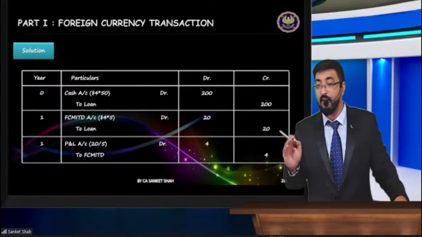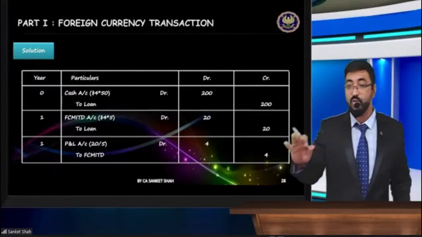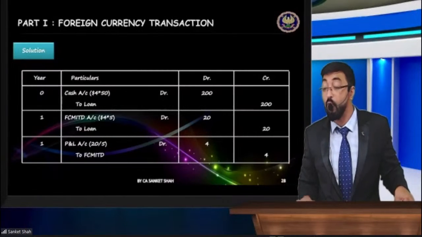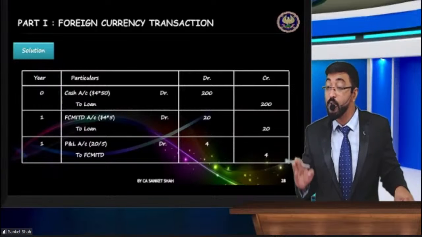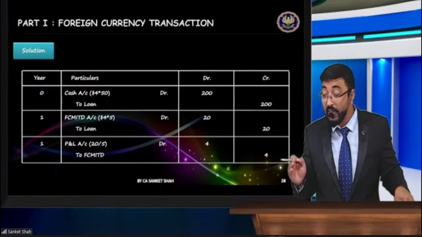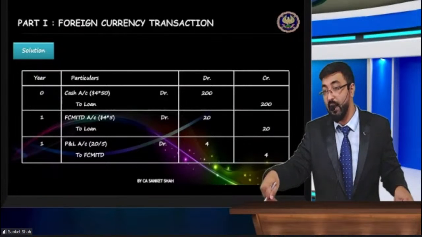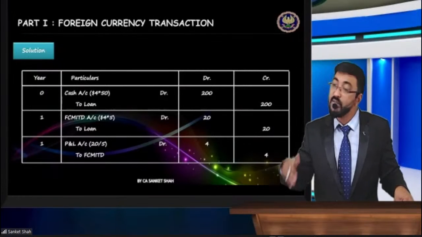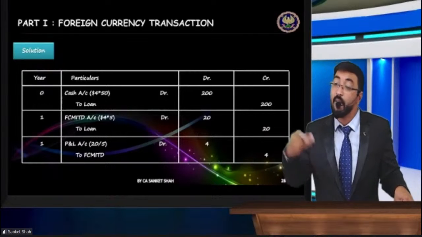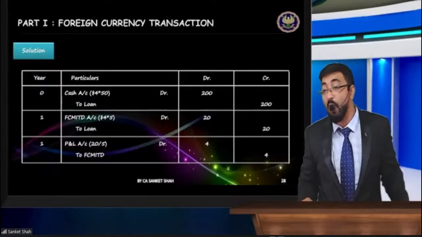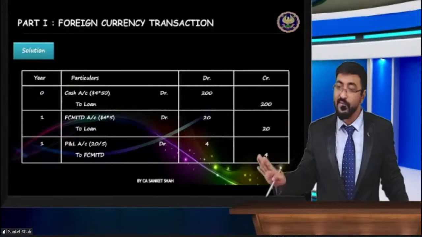Once more I will tell you in Hindi so that it is understood. Those students who understood it very well. Suppose I show a loss of 20 crores in one year. If I am showing 20 crores loss in 1 year, it is very difficult because the P&L will suddenly get hit and your profit will go down. So instead of 20 crores, what we do is distribute it over 5 years, and that's why our loss is showing only 4 crores. So I told you a bit in Hindi too.